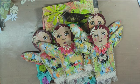And what you see right here is an ornament swap that I was in with a few friends. And I wanted to show you what I made before I sent it off. Although I did make one for myself, I thought it looked cuter to see several of them together than one by itself. Anyway, I thought I'd show you what I made. And then as soon as we come back, I'm going to show you how I made them.